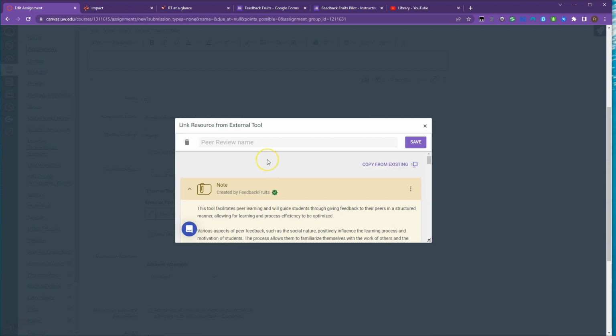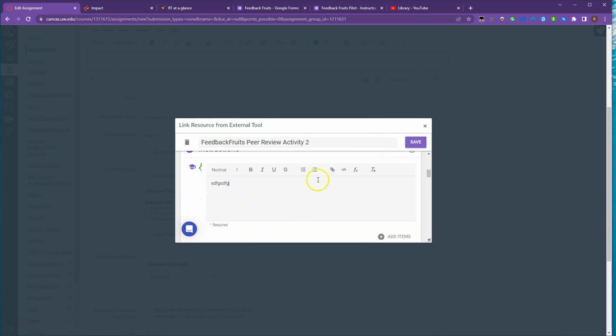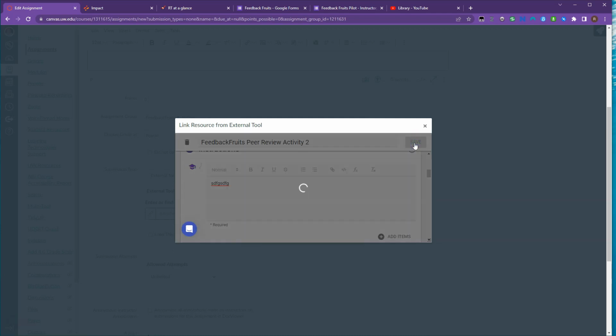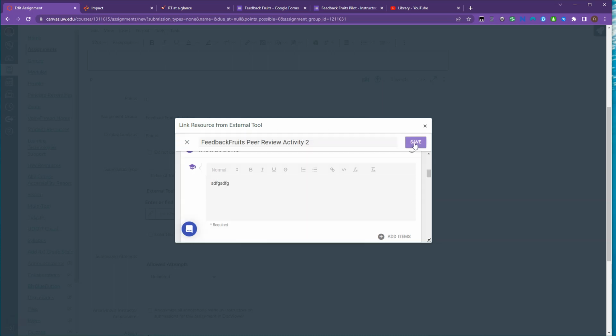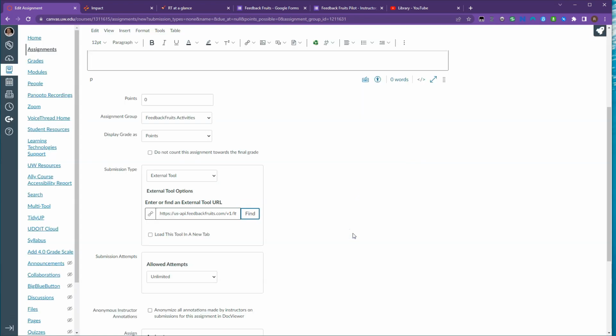And then here, what we need to do is provide a name, and I've given it the same name, I think, as the other one. I can't save yet because I have to have something in the instructions. So I'm just going to put something in instructions and then I can say save. This is going to return me back to the third-party picker from inside of our Canvas tool. I'm going to click select from here. And I've now added that here.